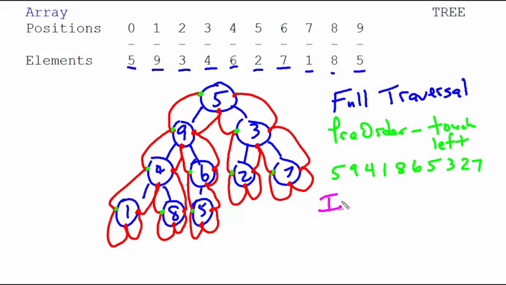Now let's look at the in-order traversal. We're going to use magenta. And this is touch middle. Same idea. Start at the top left, but only output a node when it touches the middle.